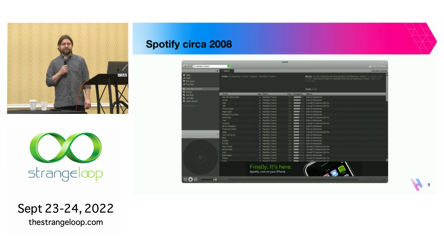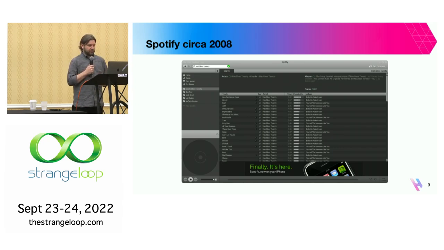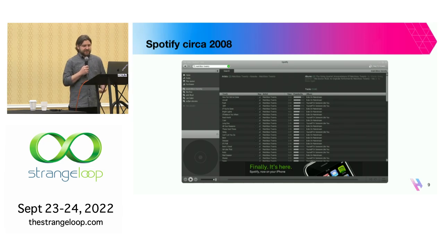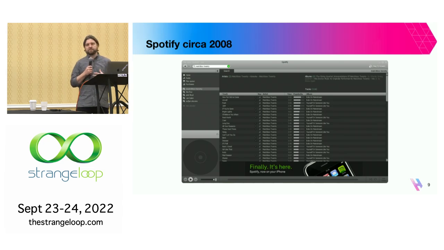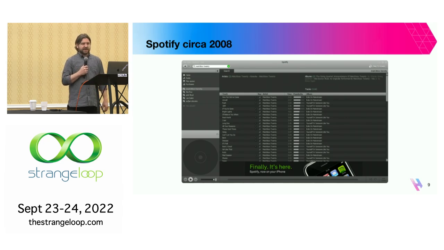Spotify's app started out pretty simply, yet the offering was pretty monumental — the idea that almost any song or artist you could think of was just a click away from instant playback. This was in the era of LimeWire and Torrent, where it would often take minutes or hours to get content, and sometimes you'd end up downloading something that wasn't at all what you expected. The Spotify experience felt magical. And even better, it was legal — the labels had signed off on it. The initial experience was very basic: you could search, see top lists, and create your own playlists. Nothing was personalized.